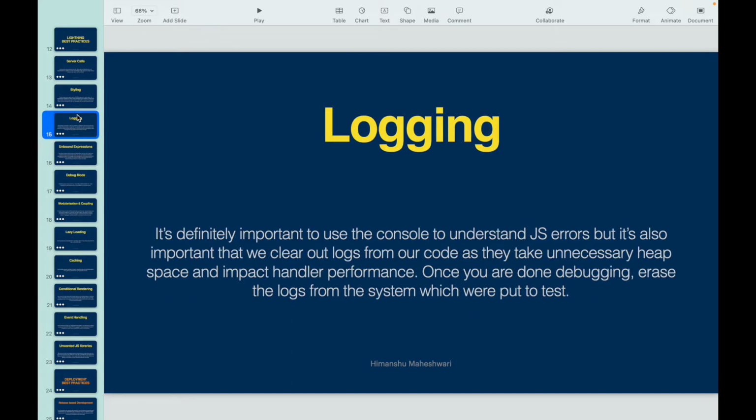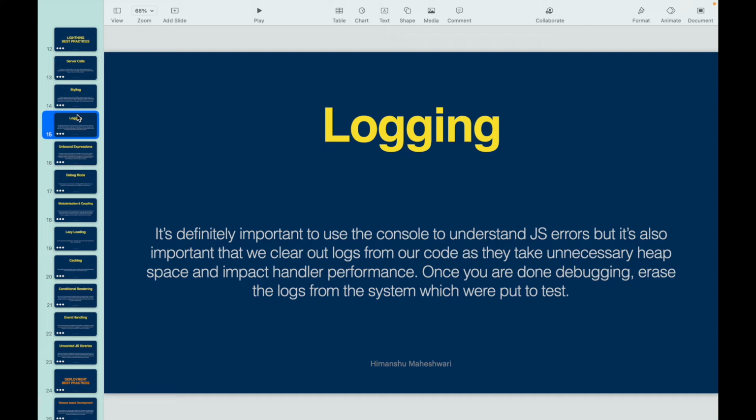Third thing is, it's definitely important to use the console to understand the JavaScript errors, because JavaScript is more like a silent girlfriend, right? She does not tell you what the problem is, but you have to figure it out on your own. That's how JavaScript behaves. But it's understandable that you put in your consoles, but it's also important that you clear them out, right? Now normally what I have typically seen with JavaScript code or Lightning Aura side handlers and controllers and helpers is that a lot of console.log is there with unnecessary messages, unnecessary JSON prints, which is not needed, right? It's definitely needed for development, but once you do that and your system goes live, all the console logs are actually printing on the browser.